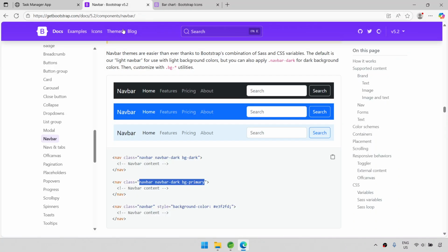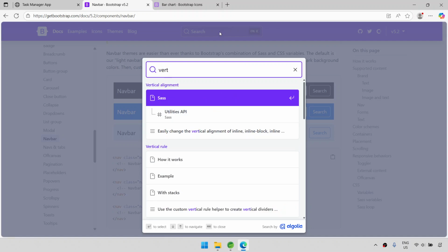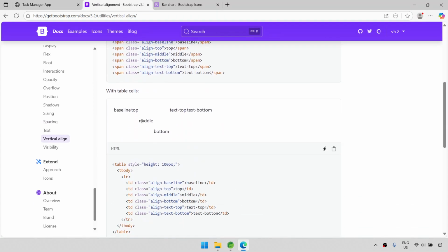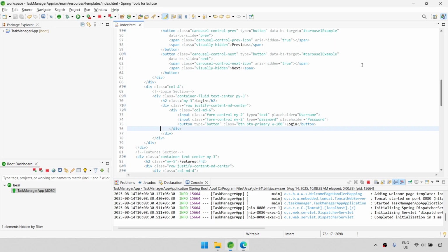For vertical center, what do we have to do? We will see vertical alignment. So we will use this one, align middle. What to align middle? This one.